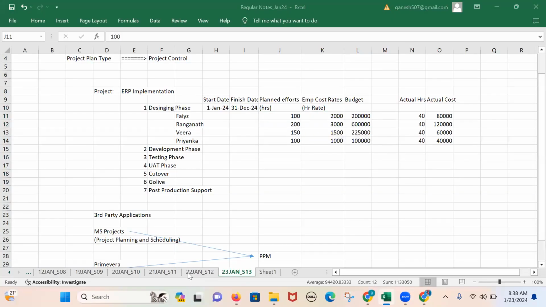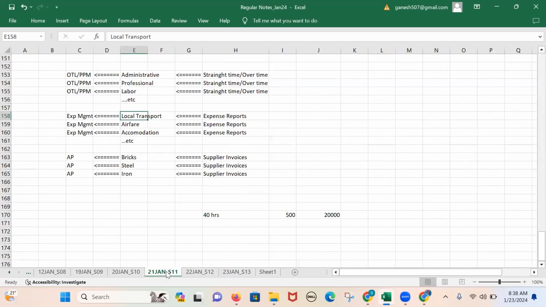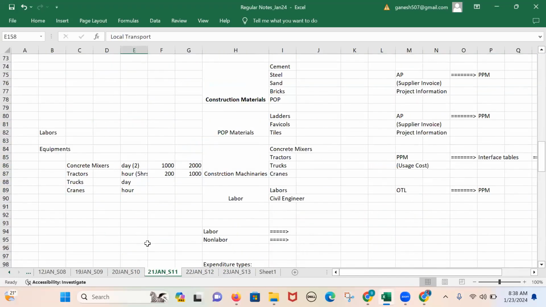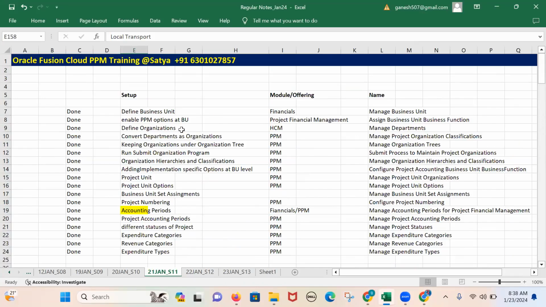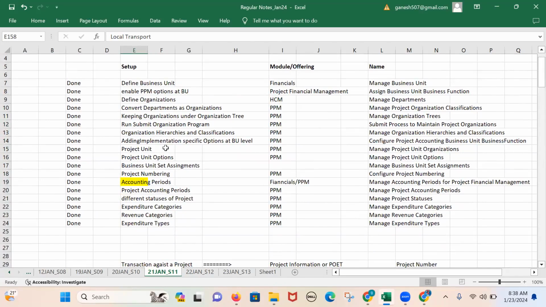In yesterday's session or the day before, these are the list of setups. Starting from day one, we have completed these setups. Additionally, here we wanted to write the RBS, which is from the PPM side. You go with manage planning and billing resource breakdown structures, which is also completed.